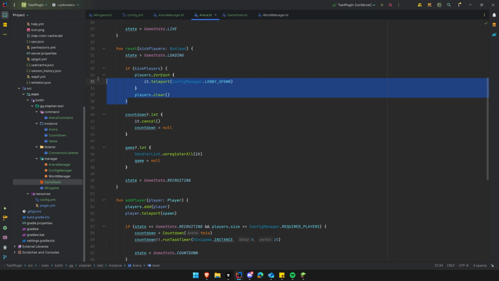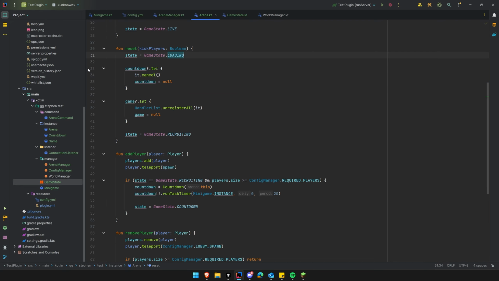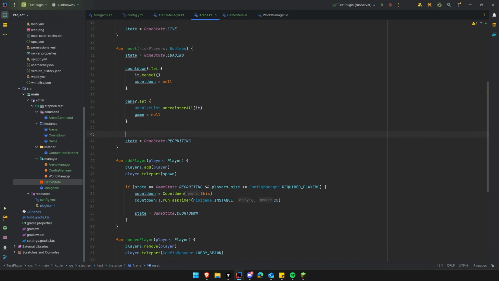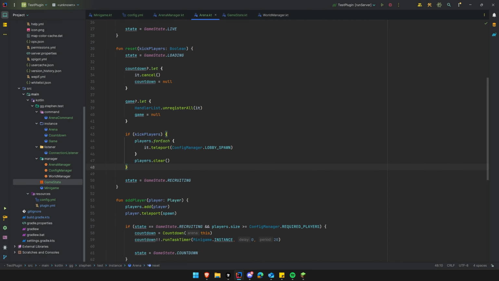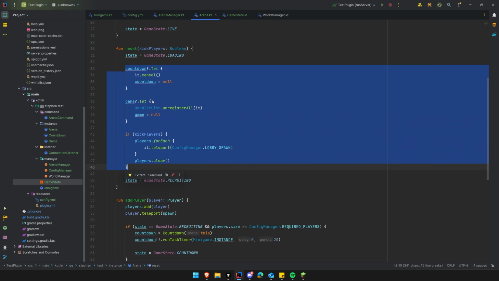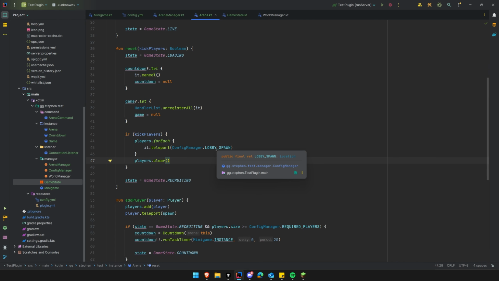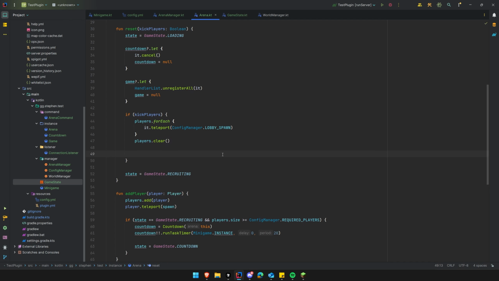And then I'm going to move this kick players function down right to the bottom because I want it to be the last thing that's done in this function. And we know that it goes back to recruiting here, so we know that loading is only going to last for however long this code takes here, which previously would have been milliseconds before we're going to add this world stuff, which now it could be seconds, it could still be milliseconds, just depends on how big the world is.